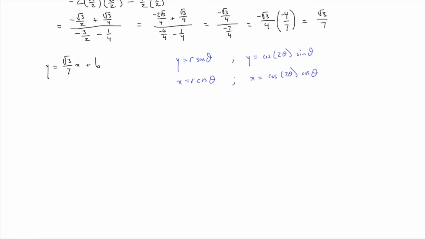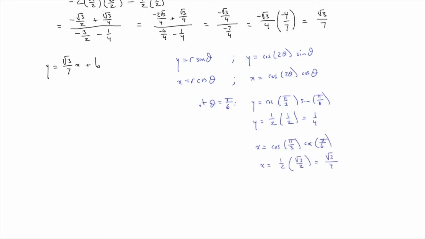And the polar curve that we're looking at is the curve r equals the cosine of 2 theta, so we can replace the r's in these expressions with cosine of 2 theta, and we get that y is cosine of 2 theta times the sine of theta, and x is cosine of 2 theta times the cosine of theta. We're interested in the x and y values when theta is pi over 6. So when theta is pi over 6, y is the cosine of pi over 3, which is twice pi over 6, times the sine of pi over 6. And you work that out, and that's equal to 1/4.